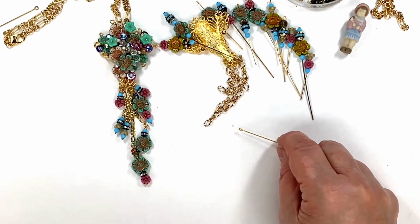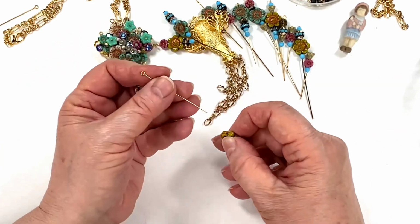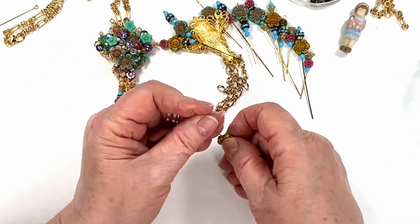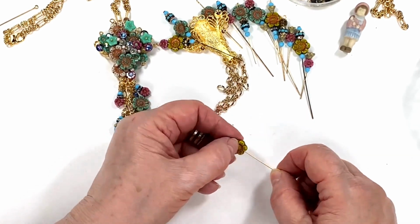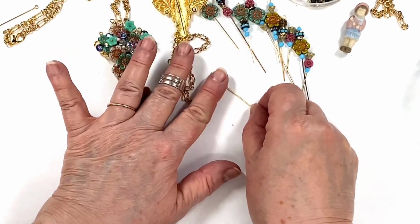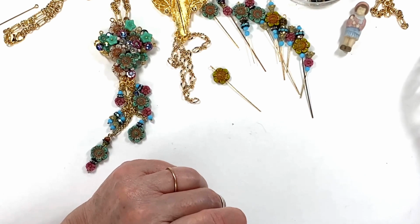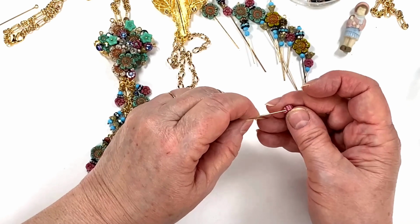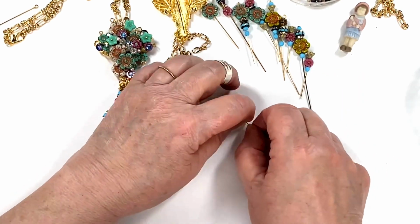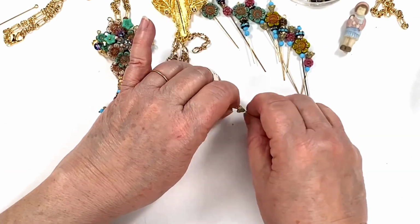So I'll show you how to do it, and I'm just going to choose a few, kind of random like. I'm going to take one of these beads here, which are my Czech beads. This one's called Gasperite. I don't really know why that is, but it is. It's this lovely limey, coppery color. And then I'm going to put maybe this little one, a pink one. These are my favorite colors, so I went with my favorite colors. And then I'm going to probably put a little bellflower there.